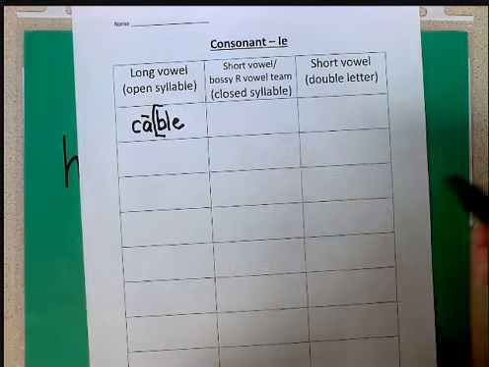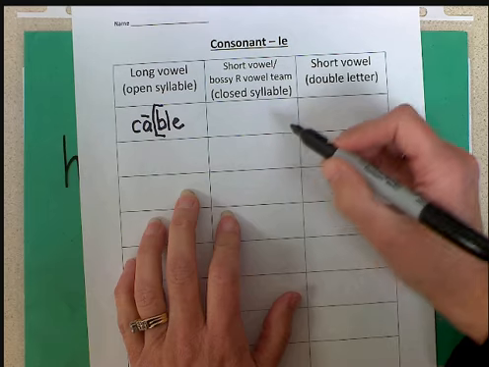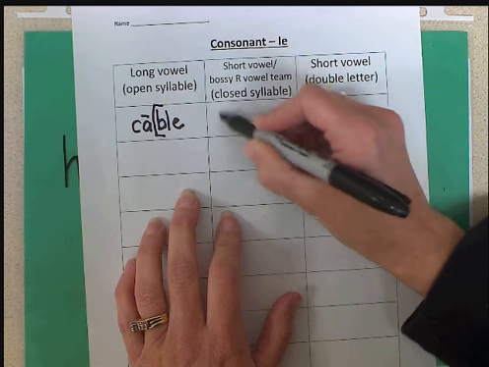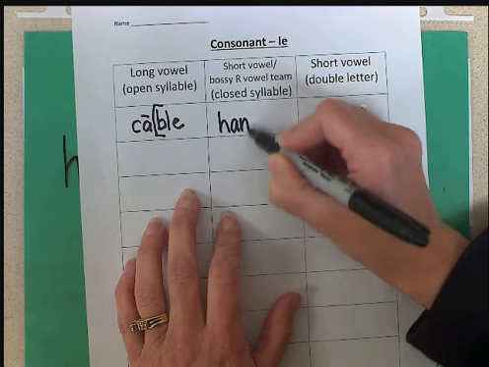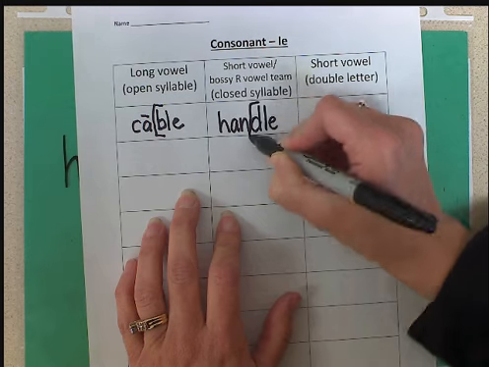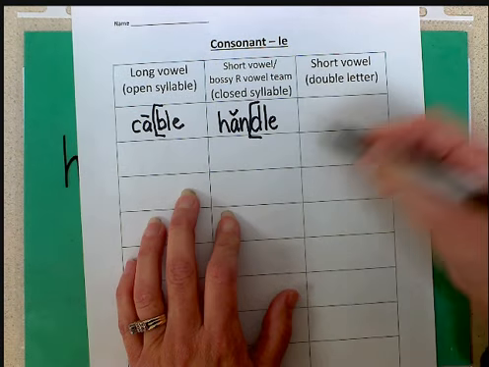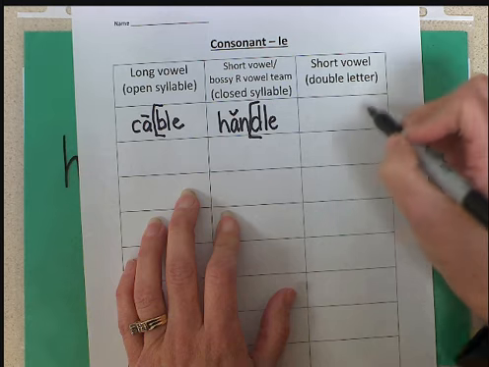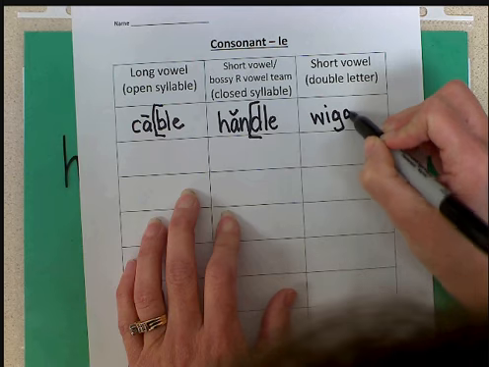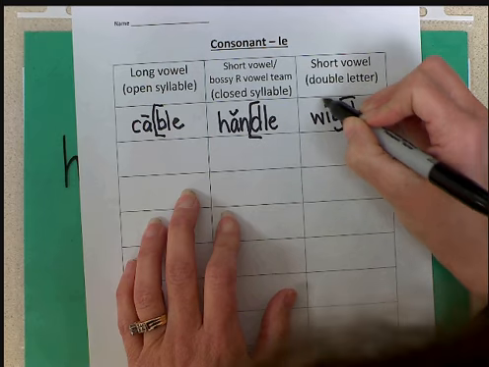Another one would be the word handle. Handle would be, and there's an N and a D in the middle. So it's going to go right here. Han, that's your first syllable, dull, D-L-E. So we bracket it, and then we code the A with a breve because it's short and happy. Now in the word wiggle, wig, you have to double the G so that the I stays short. Then we bracket, and now we code him happy.